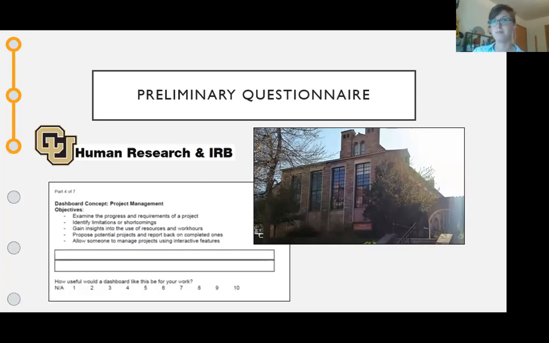The first being a preliminary questionnaire. This was just an online survey where I explained the 6 dashboard ideas and asked the participants to list out which data that they think would be best to put in that dashboard and which of that data is available to them. Lastly, I asked them to rate each dashboard idea on a scale of 1 to 10 for how useful they think it would be to their work. And because this part of my project concerned gathering and recording thoughts and opinions and quotes from people, I received the required approval from the CU Institutional Review Board, which oversees ethical human research at the university.